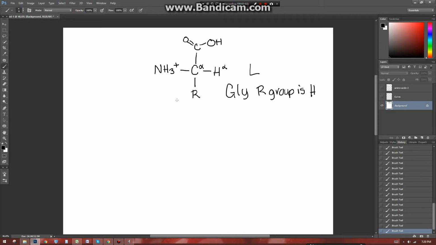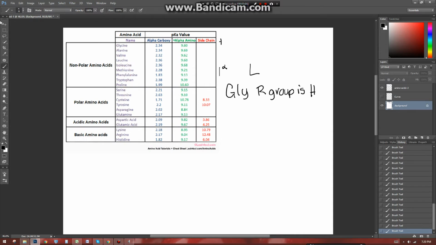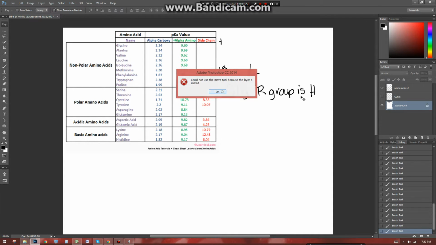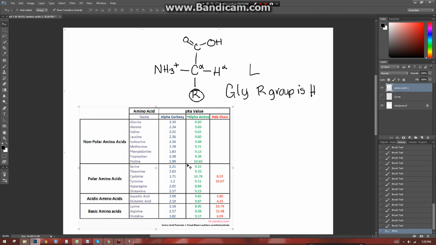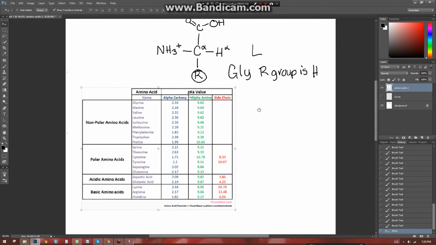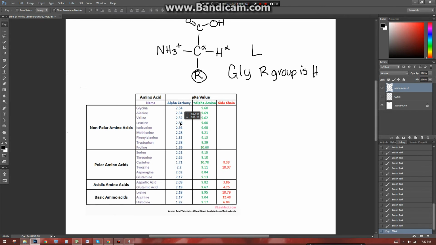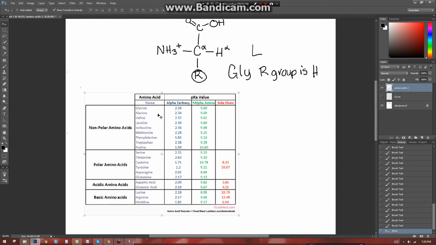Okay. Moving on. So this R group is going to be different for all 20 amino acids you have in your body. And I have a chart here that I think is pretty handy. This is from Leah Forsai. She has a whole bunch of YouTube videos if you want to look her up, and she also has a whole bunch of fun, interesting figures if you need help. I think this one's pretty handy.